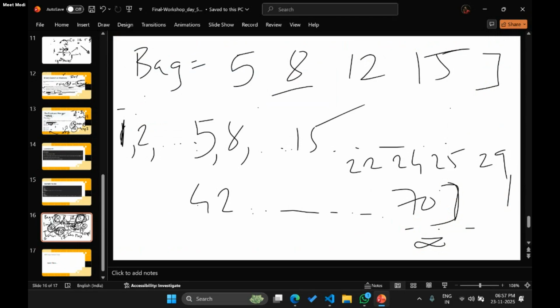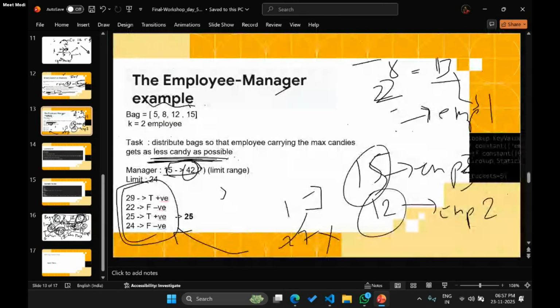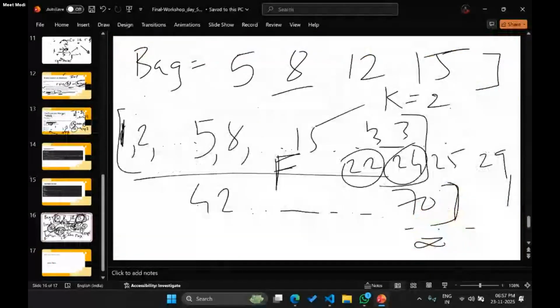So for all these values, you will go to your manager with a false response saying, I cannot complete this with two employees. For 22, you require three. For 24, you require three. That we already saw in the example while understanding. But as soon as I reach the limit of 25, every element after this can be done in k.